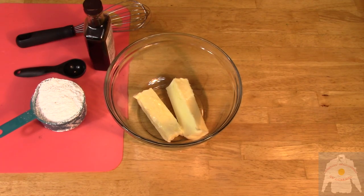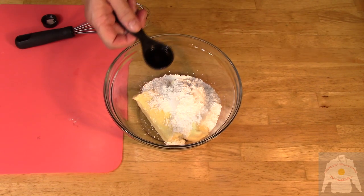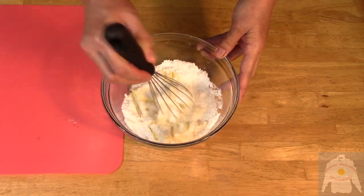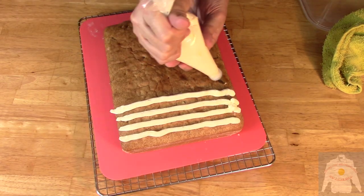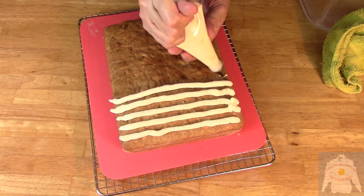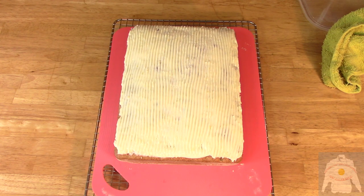Now it's time to make the frosting. Take 2 sticks of butter, 1 cup of confectionery sugar, and 1 tablespoon of vanilla extract. Place the frosting in a pastry bag and squeeze out some lines on the cake. Then use a cake comb to spread evenly.